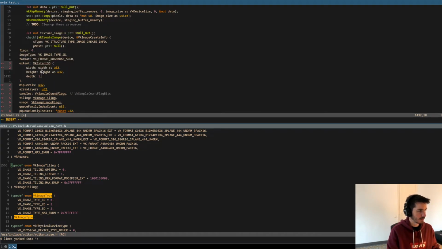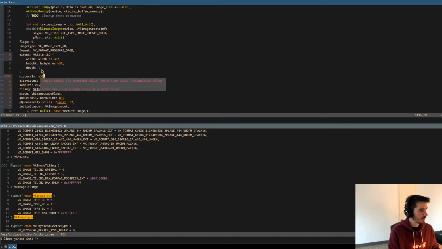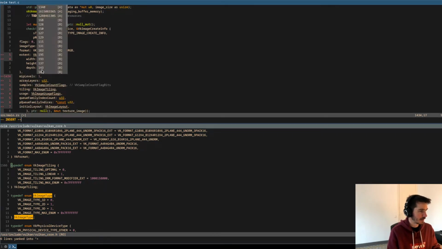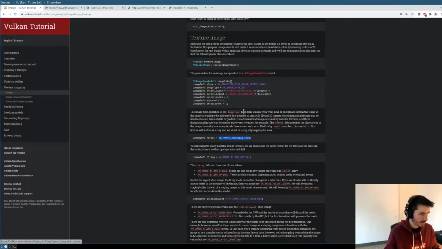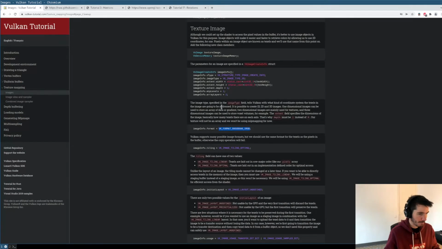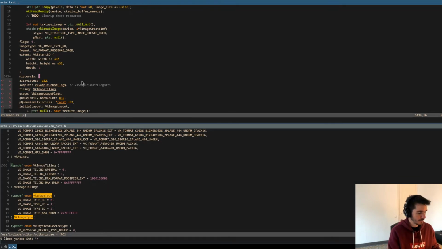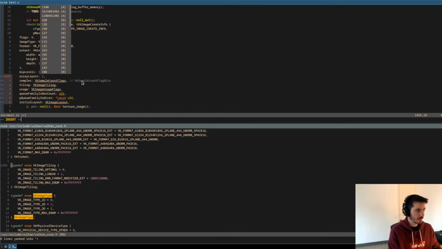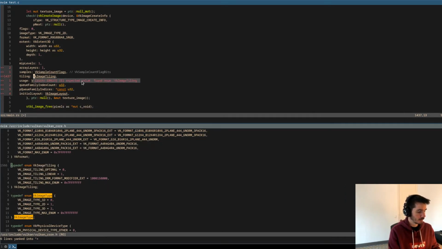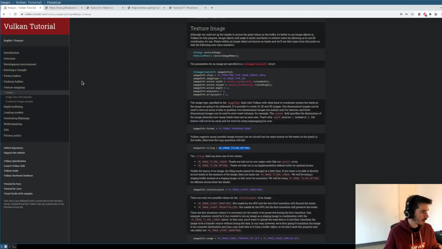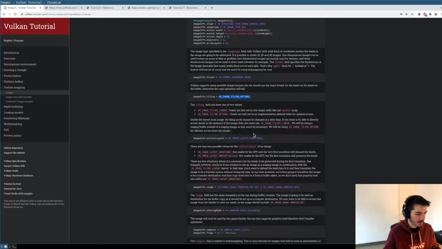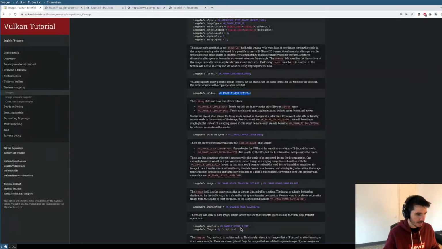Depth just 1. Mip levels, I guess we're gonna have 1, and the same for layers. Yep. And the tiling is gonna be optimal. For the samples, I guess we're just gonna have 1 sample. Yeah, sample count 1 bit.